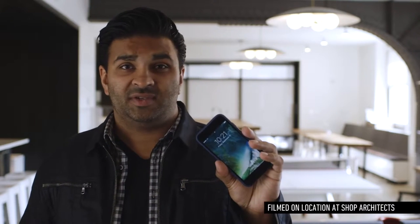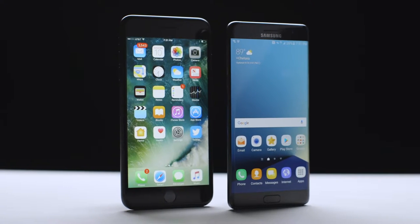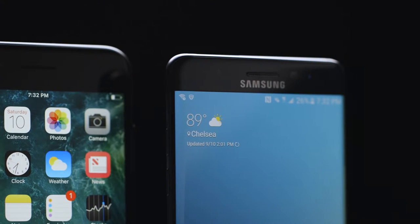The iPhone 7 is one of the most beautiful, refined designs Apple's ever made, particularly the two black ones where the antenna lines blend right into the sides of the body. But let's be honest — the second you stick this thing into a case, it looks just like the iPhone 6. The Galaxy Note 7 might have problems with exploding, but from a visual design perspective, Samsung's definitely pulled ahead this generation.